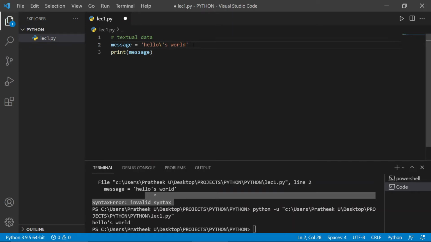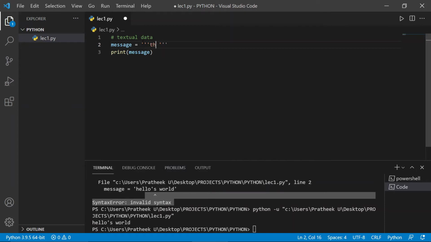Now that was all about using double quote single quote pairs. Now let's write something in multi-line. If you want to write something in a multi-line string, you can either use 3 single quotes and enclose it, or you can use 3 double quotes to enclose it. Now let me write single quotes for better understanding.